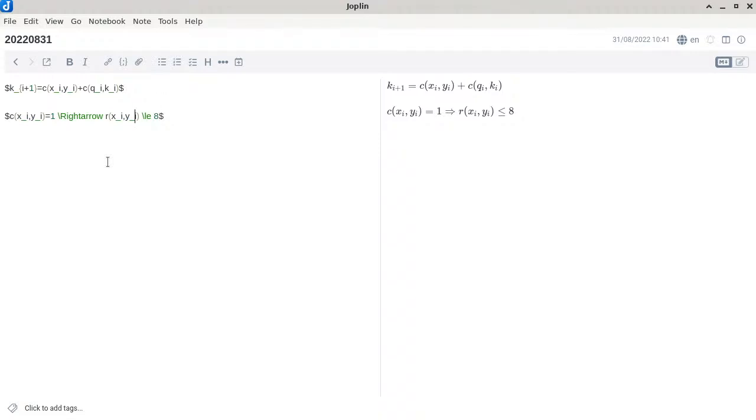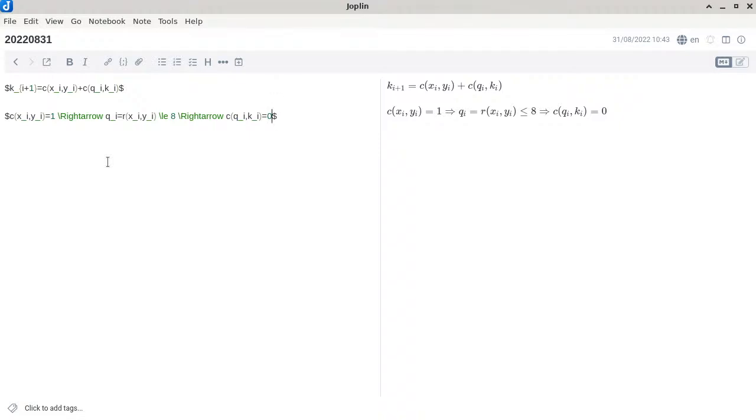What I intentionally neglected to tell you is that this is also Q of I. That's how Q of I is defined. You go like, okay, big deal. So what if Q of I has to be less than or equal to 8? Well, now we can carry out the implication one step further, because now we can say the C of Q of I, K of I, is guaranteed to be a 0, which is what I really want to demonstrate.